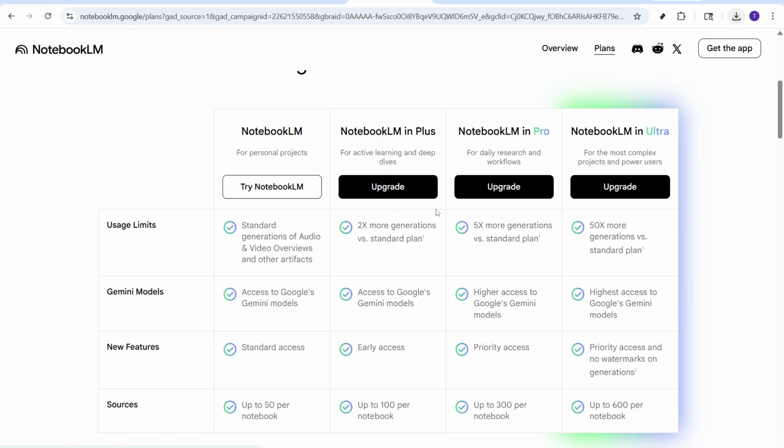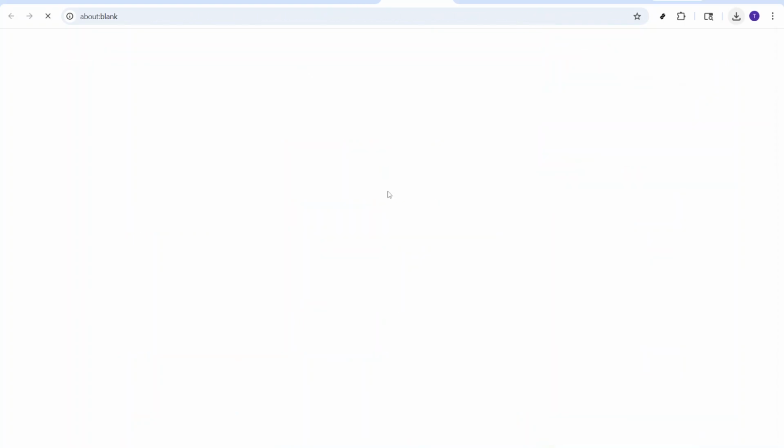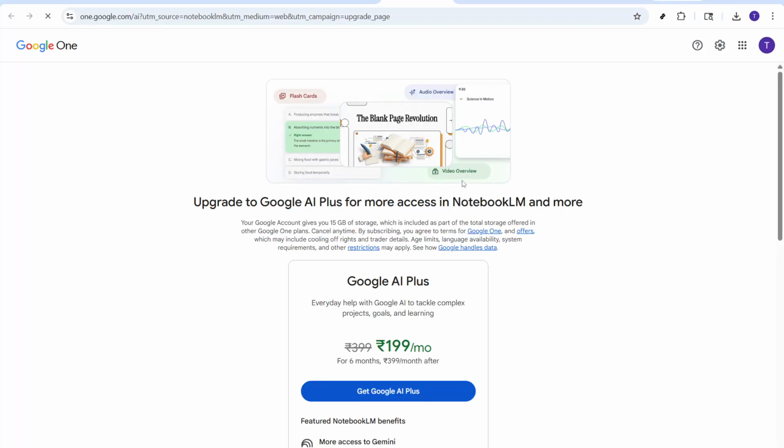When you're ready, click Upgrade. This takes you into Google's checkout flow. Follow the on-screen prompts to confirm your plan, choose a billing interval if that option is available, and complete payment using your saved method or by adding a new one. Verify the currency, tax, and renewal date before you confirm. If you see an error, refreshing the page or trying a different browser can help, and being signed into only one Google account avoids most hiccups.